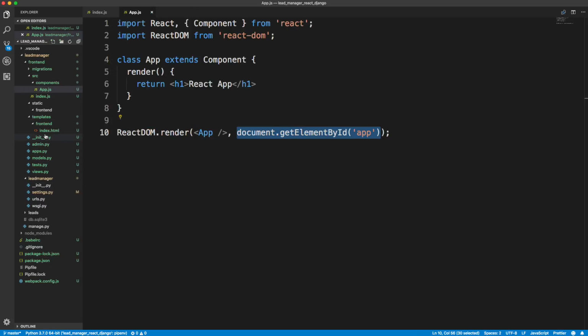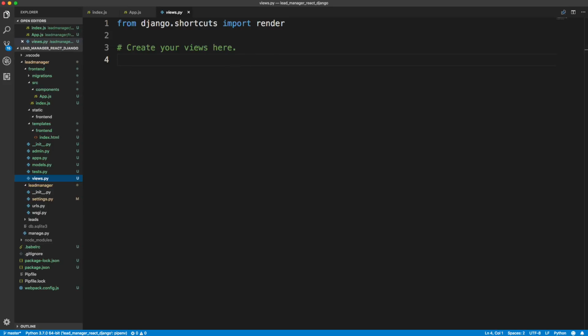But in the front end folder, we have a views.py, and this is where we want to basically point to that template. So we're going to have one method here called index, and when you create a view method, you want to pass in request, and then we want to return render, which you can see is brought in above, and render takes in that request, and then whatever template you want to load. In this case, it's going to be front end slash index.html. So that's going to automatically look in the templates folder, front end index.html. All right, so we'll save that.